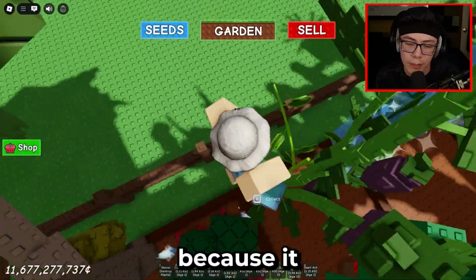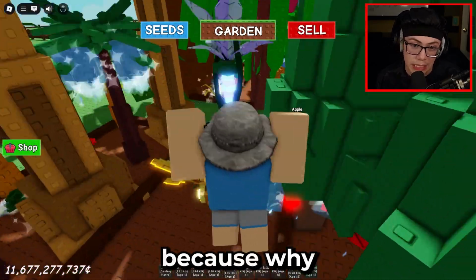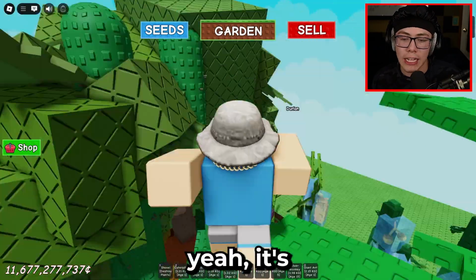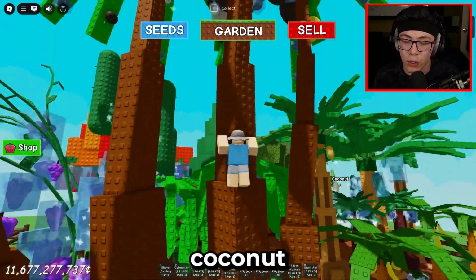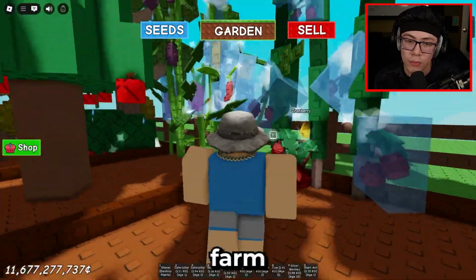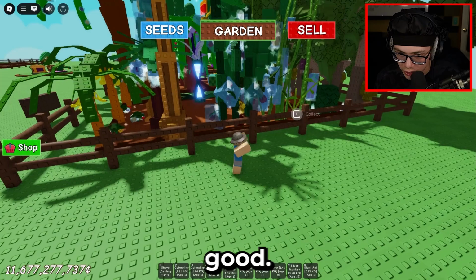And of course, it's good because it regenerates. Well, every fruit in this video is going to regenerate, because why would a non-regenerative fruit be good for grinding? But anyways, yeah, it's really, really good. A little bit better than the coconut, because getting a really huge coconut is super hard. But if you guys have a lot of pepper seeds, you can just farm them, which is why they're really good.